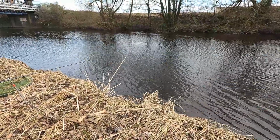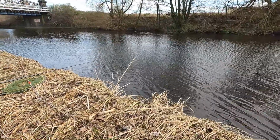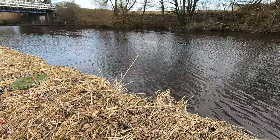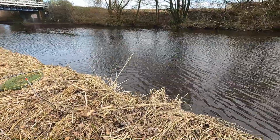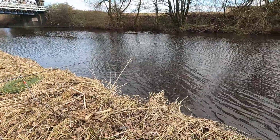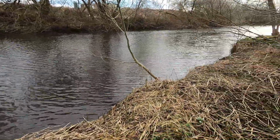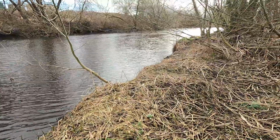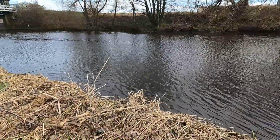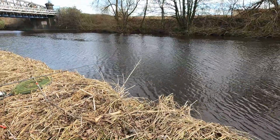I don't know whether to make this float a little bit deeper. The mackerel is frozen, so it will probably take 10-15 minutes before the scent starts coming off. I'll just keep fan casting and cover this whole area, fish down to the bridge, and then it's a little bit hard to cast further up, a lot of trees. I have actually fished it with lures further up, just sneaking through the trees, but yeah, so will we get one?